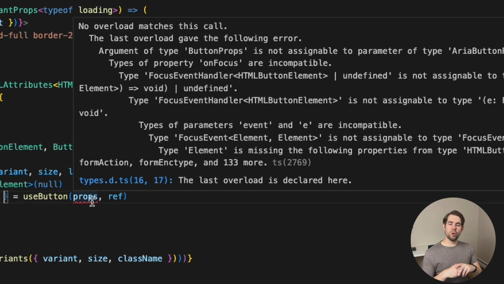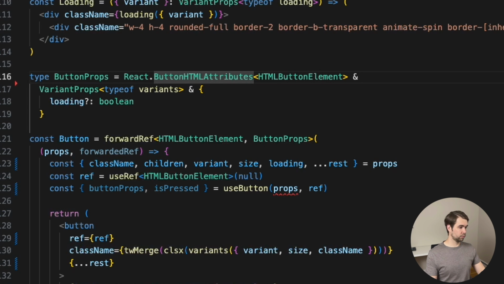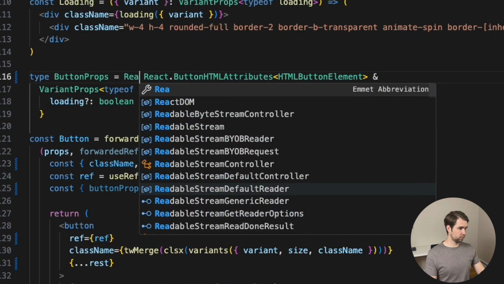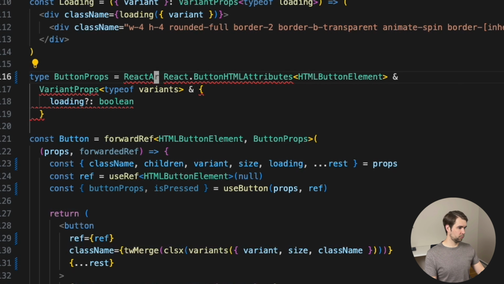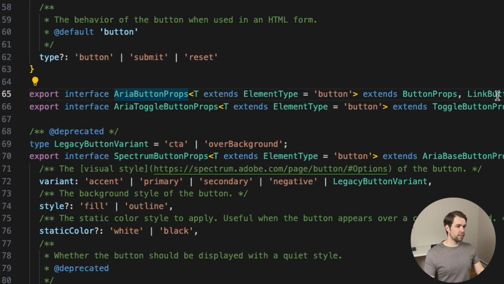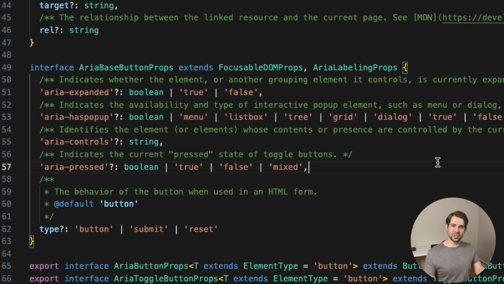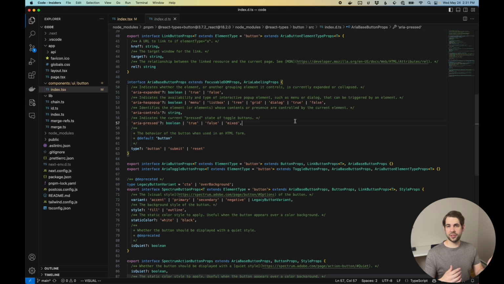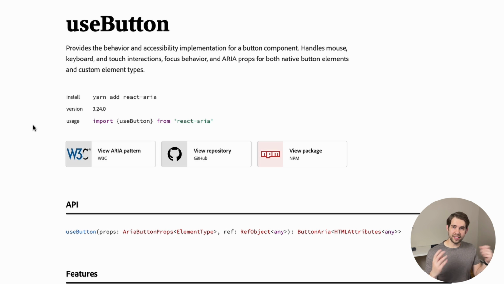Here, React Aria wants a slightly different set of properties than just a regular button takes. So we'll change what the user is allowed to pass in, and then we can pass it straight to this hook. There. Now we have specifically the Aria button props, which contains specific Aria properties that the hook expects. You can read the documentation for the use button hook and see exactly what it controls, but it will let us know when the button is pressed or not. We have to implement additional hooks to know when it's being hovered and what the focus visible state is as well.